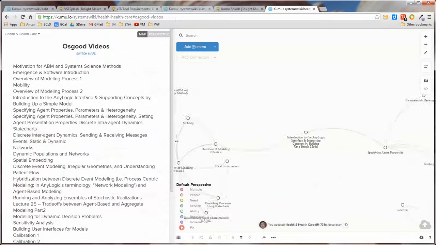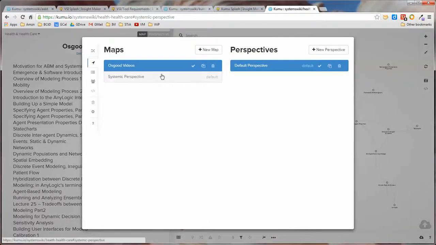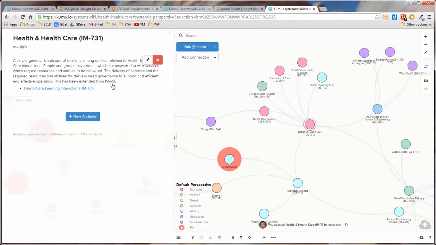Here is a different map in the same project, so you could use this URL to go to that particular map in the project. You could also use the entire URL if something were selected. In other words, you could take this entire URL and put it someplace, and when clicked, it would take a person to this project in this account, to this particular map, and it would show this element selected with the profile page for that element displayed.